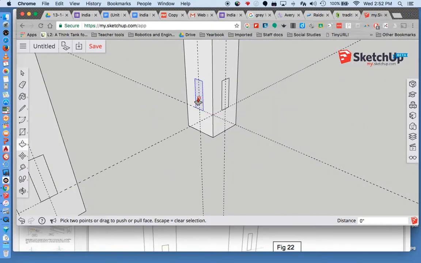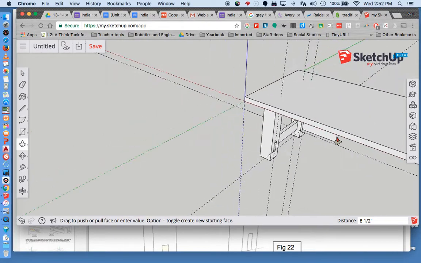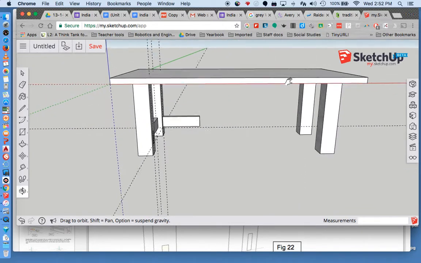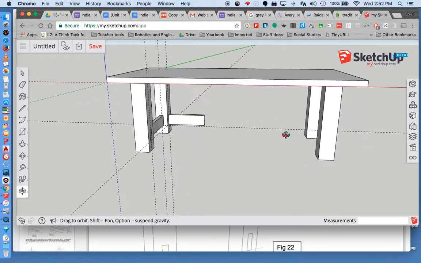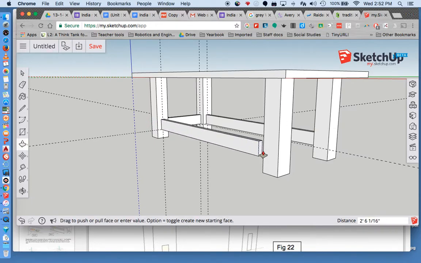Okay, so now I can push pull this, and I'm going to start at that inside edge, and I'm going to start with a reposition of the drawing. Remember what I said, it was much easier when you can see both of them. So right now I've got to click on the very tip of the arrow, and it clicks on the end, and I'm pulling across, and I don't want to go into it, I want to stop at that first line. And you can see that when that little dot is on the line, that's what you want. It's either going to be red or blue. And I'm just going to do that again over here.